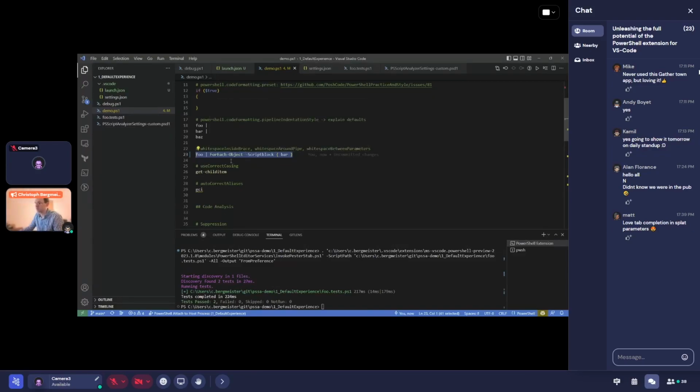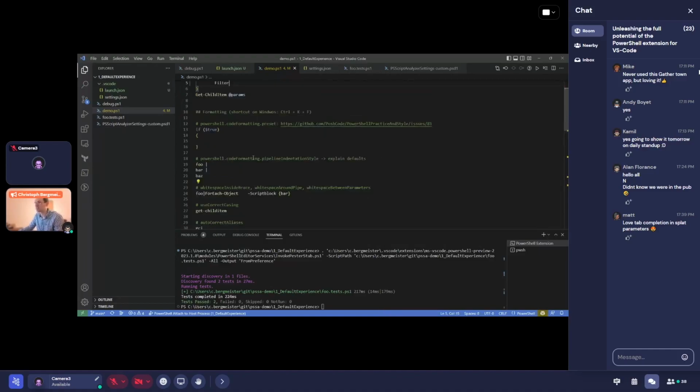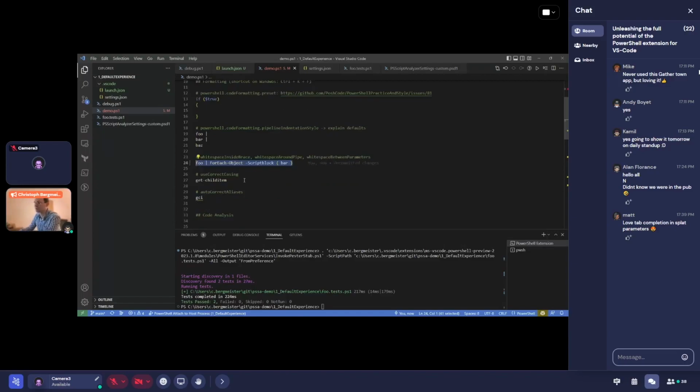Whitespace between parameters tidies up the extraneous whitespace that I've got here, which quite often happens as we type and edit, you end up with multiple ones. And what else was there? Around the brace as well, making sure on the inside we've got one space each. So you can control them individually, whether you want them or not.